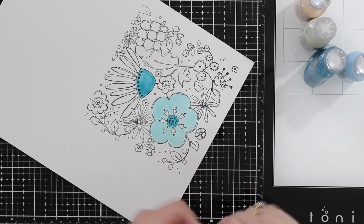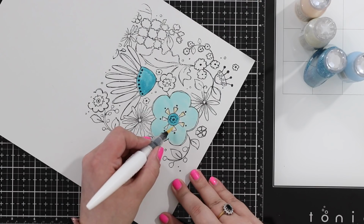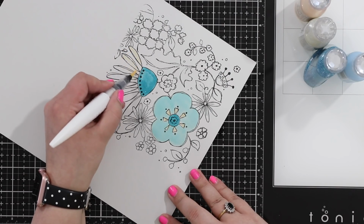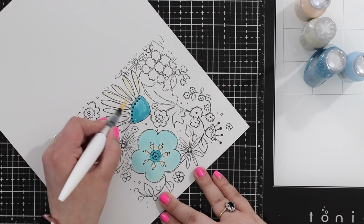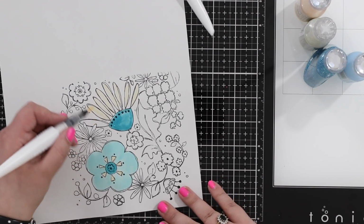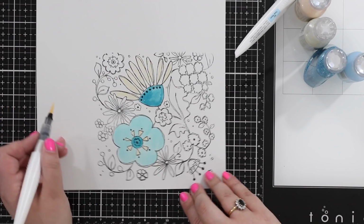And then you have this gorgeous vanilla colour. These colours really remind me of, particularly the beigey colours, they remind me of having a cup of tea. I think one of them is called Creme Brulee, one of the Nuvo drops that matches that we're going to be using for our details. So you can see there how quick and easy this is, no mess. You don't have to wash out any palettes, you don't have to get your paintbrushes out. You just start colouring in.